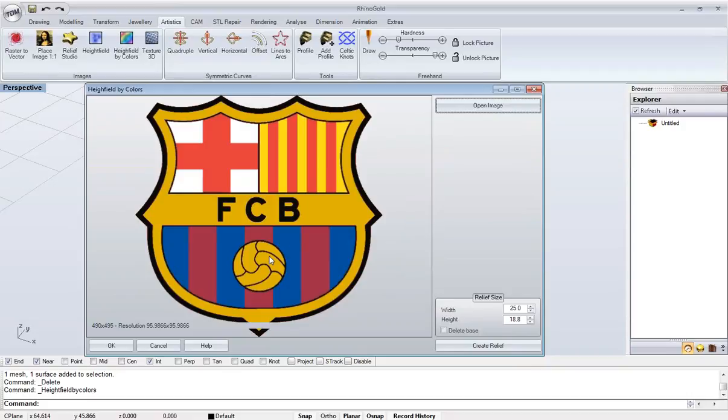One way to handle that is to go to Photoshop or CorelDRAW and reduce the colors of the image. Also, I think in my RhinoGold I can publish a very simple piece of software to reduce the colors of the image. After the webinar, I will take a look in my RhinoGold, and there is free software to do that. Then you can define if you want 5 colors, 20 colors.